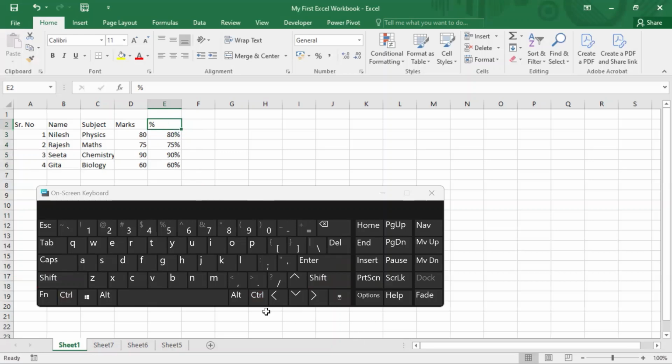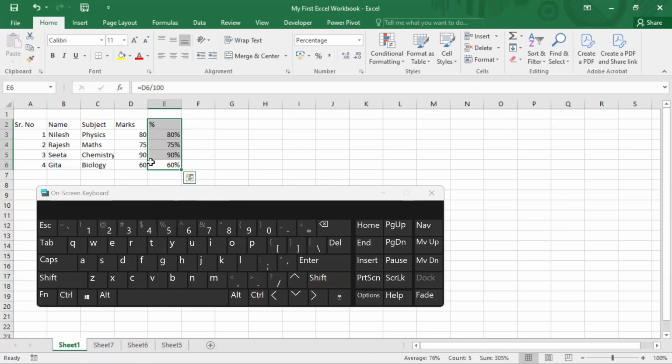Suppose you know how to go to the end of the data, as I have told earlier: Control down arrow will take me to the last row of the data. Now if I want to select all the data which is towards the up, I'll say Shift, Control, up arrow. This will select the data towards the up.